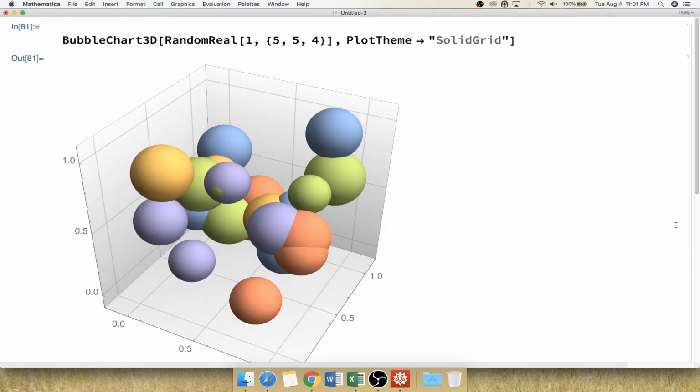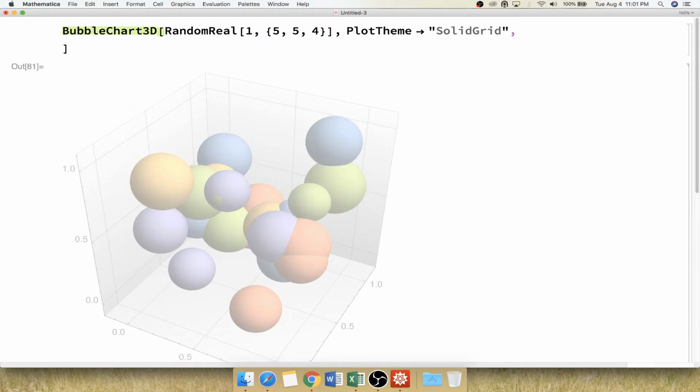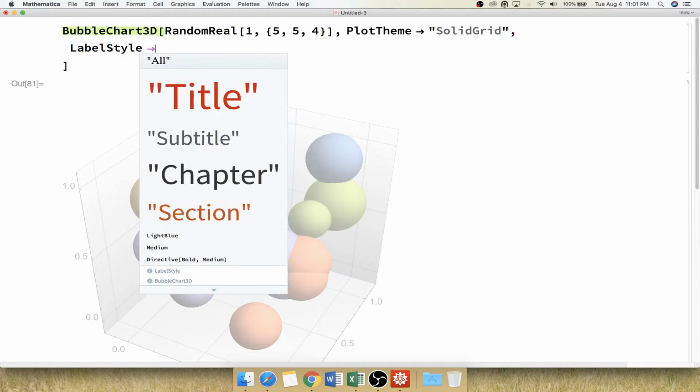And then you can use some image sizing and styling as well. So I say, okay, with this, let's do some image styling over here. So all the styling goes into the next line. I'll say, okay, give me the label style. And you see all the fonts and the families have come in.